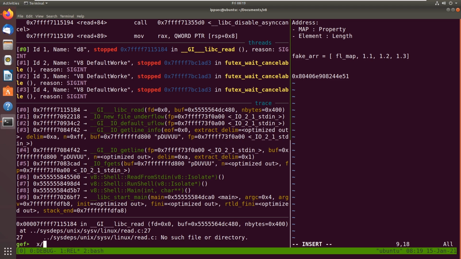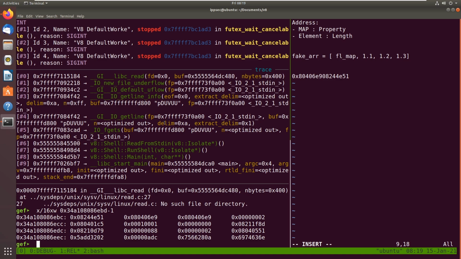So we do x/16xw minus 1. I'm typoing all over the place. There we go. So 51 and E9. So we got 51 there and E9 here. So a read put us right here.